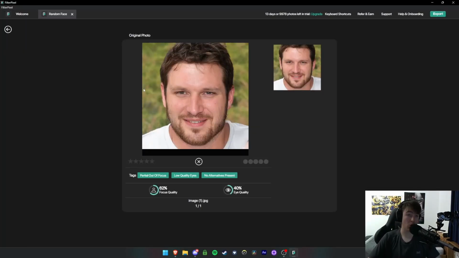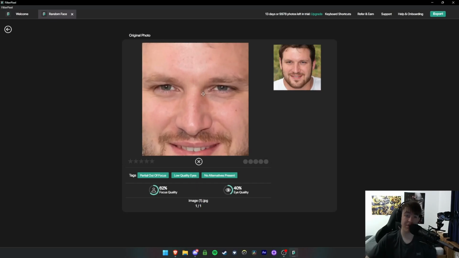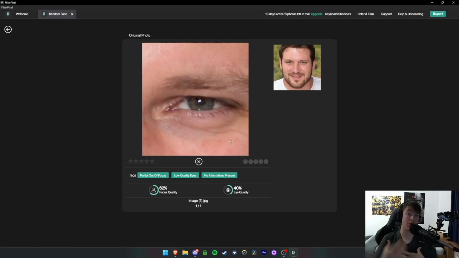So what this allows you to do is go to the comparison view. Now this is basically if you had two things of the same size, you're able to look at the minute details of each one. So if you had two of this fella here, you could zoom, say, into his eye, for instance, and then what you would be able to do is compare that to the eye on a very similar image.